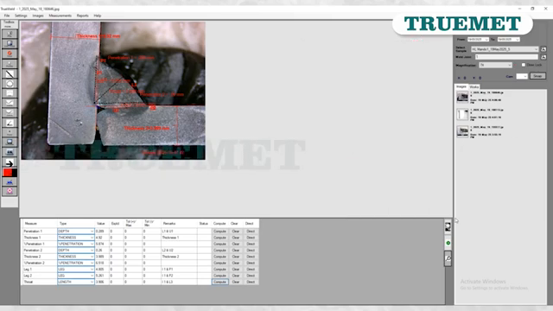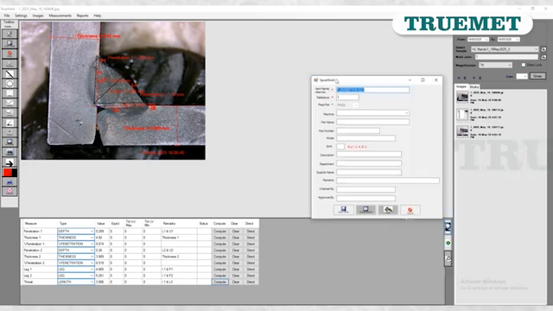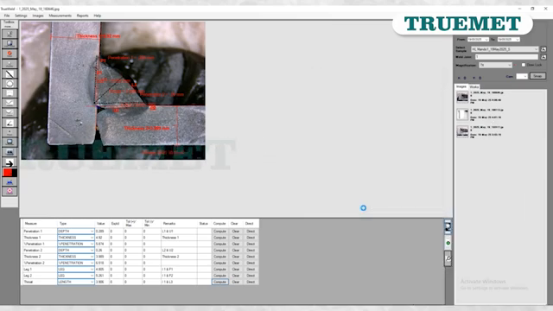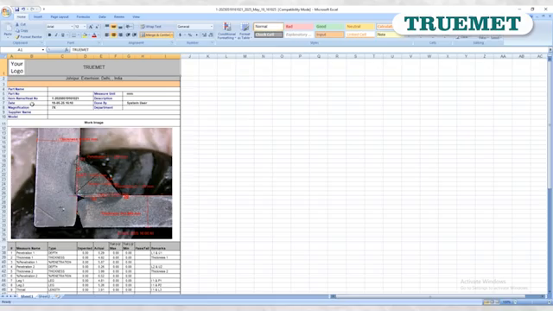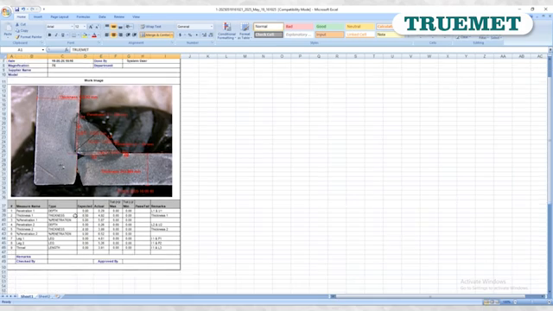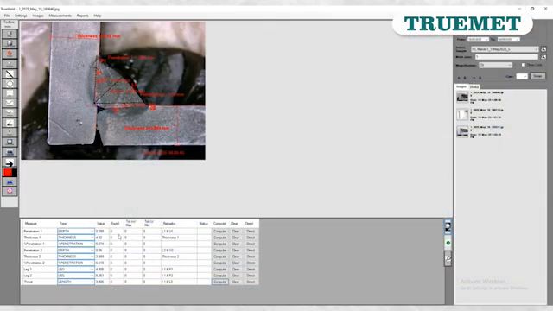After measuring the data, if the user requires to generate the report, he simply comes here and clicks on create report, and this type of report will be generated containing the letterhead, input data, measurement with the image, and all this data. User can also input their expected value and the tolerance value. If the observed value comes within the expected value, a pass or fail remark will appear. So this is our complete process for weld penetration inspection. If you have any further query, you can contact us. Thank you.